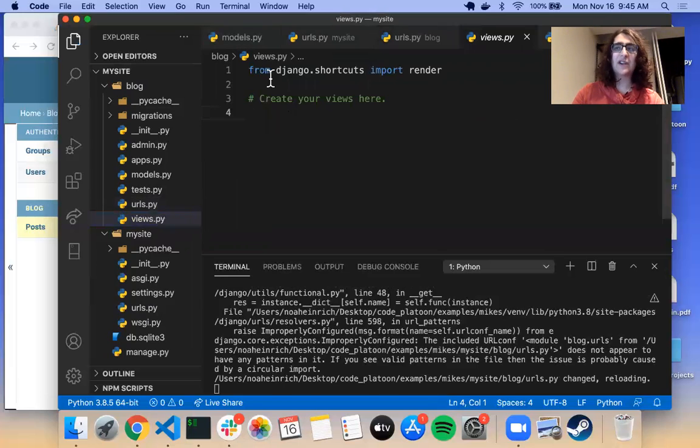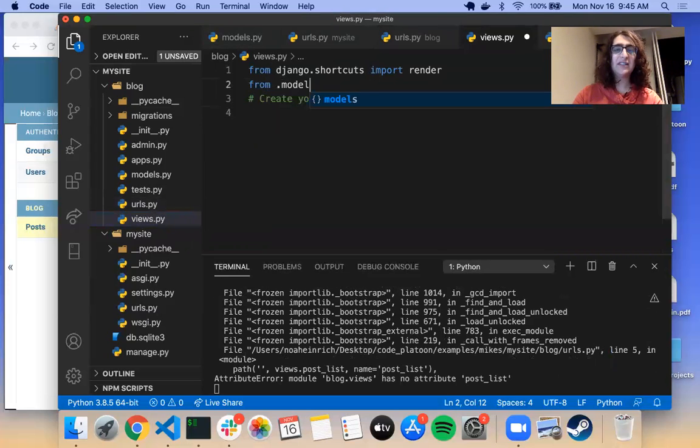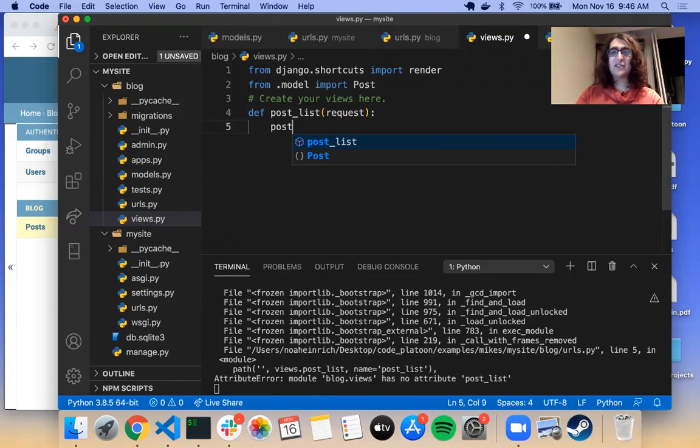We need to first import from .models. We need to import our Post class. And then we're going to make a method called postList, which takes a request as an argument. We're first going to get all of our posts using Post.objects, and we're going to use .order_by published date.